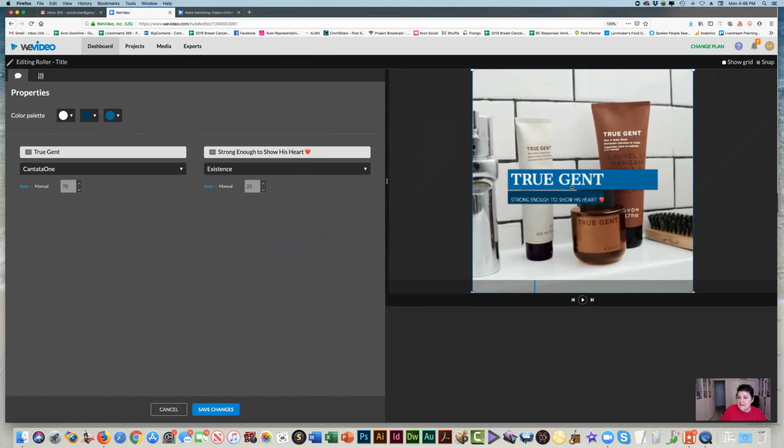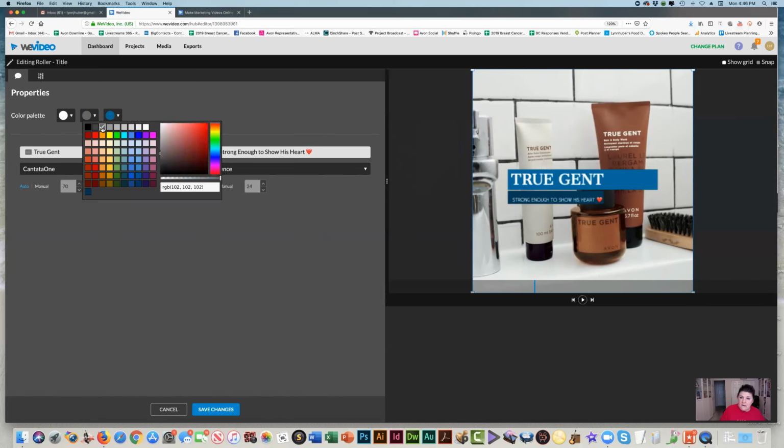Now I'm going to put a space. See, it's right up against the edge. So I'm going to put a space after the heart, and I'm going to put a space before the strong. And in fact, I think I'm going to put 2 spaces after the heart to give it plenty of room there. And I'm going to change the colors to white for the text, gray for that bottom one, and black for that top one.